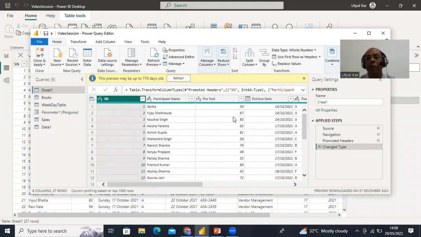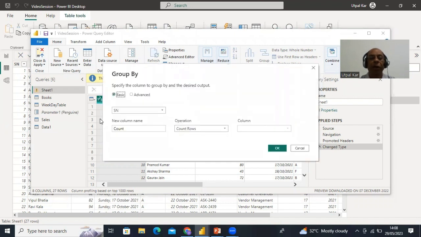Now let's start the process of grouping. Here I can see a big icon, Group By. If I click on this Group By, you can see that it has started a kind of wizard process. Now, on what basis do you want to group by? You have to choose Department from this combo box. This combo box will show all the columns that you have in your data set.